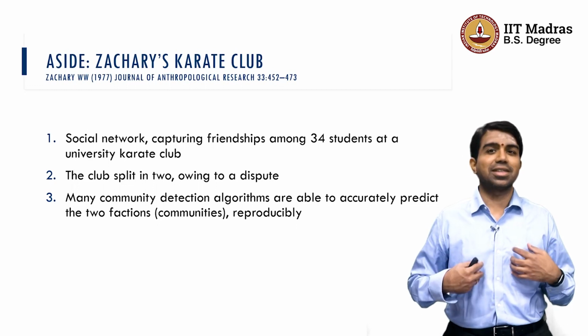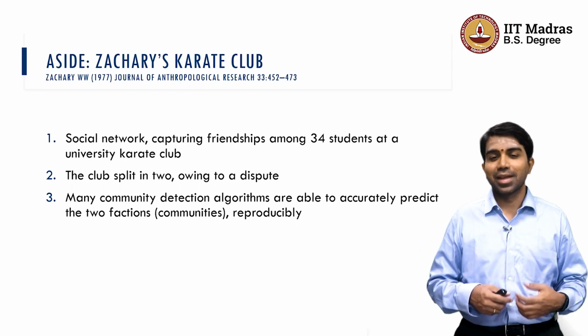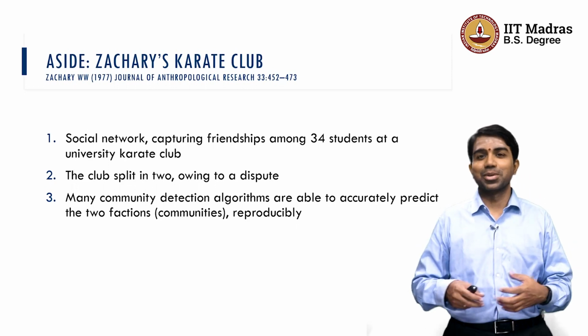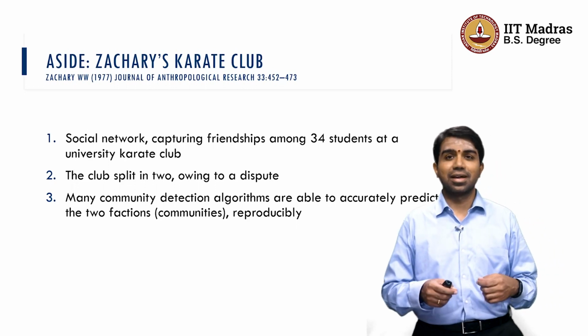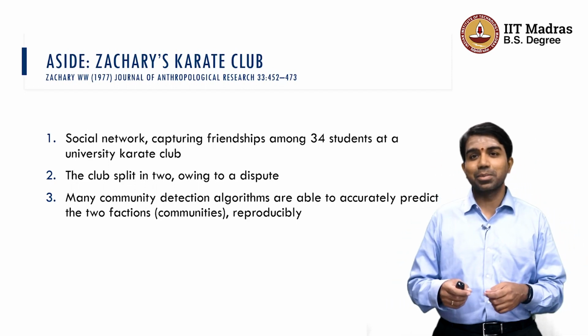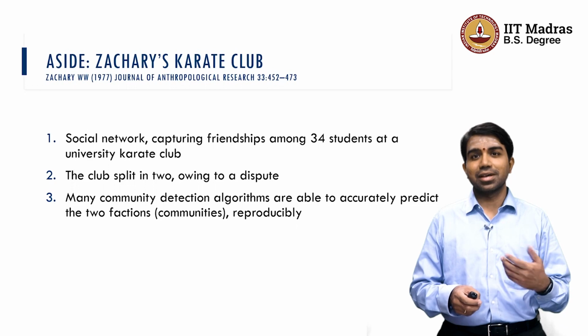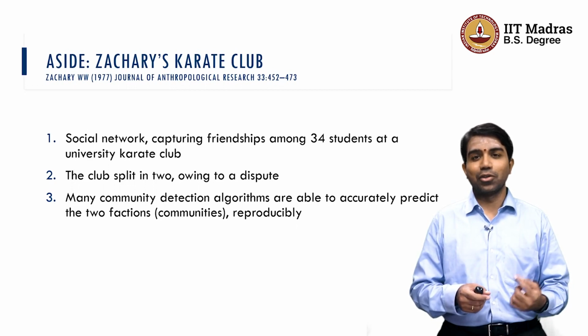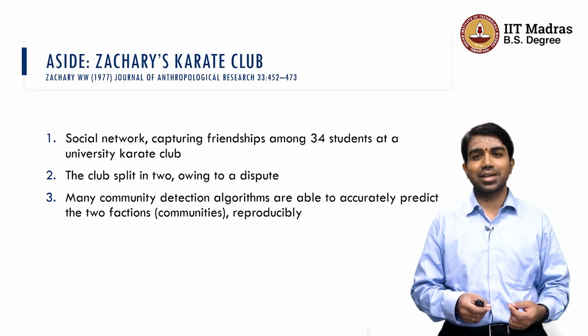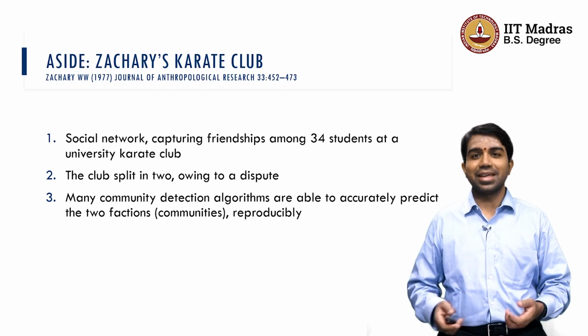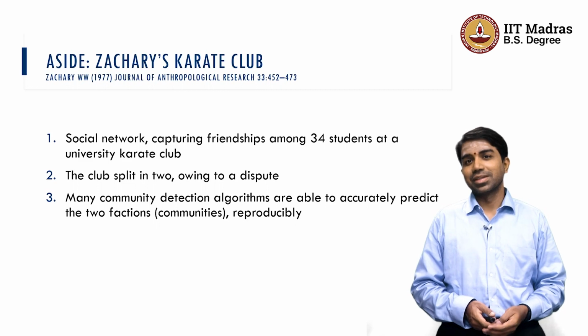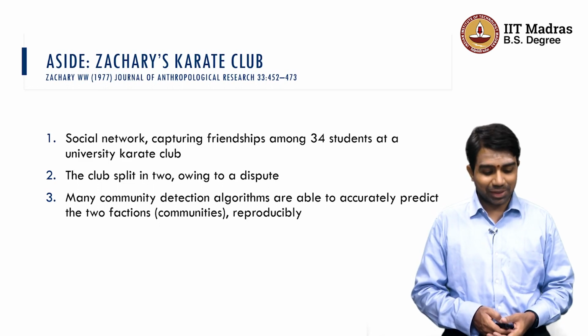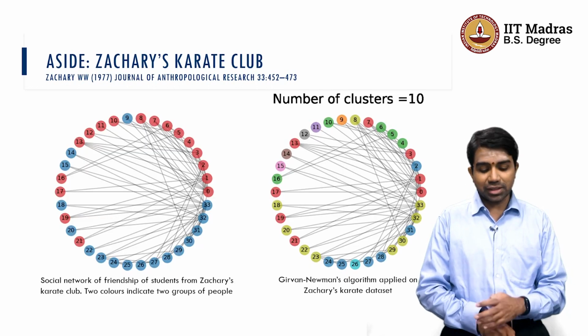There are t-shirts which say that if your algorithm doesn't work on the karate club data set, you go home, things like that. There is this very funny trophy that is passed on for the first reference to a karate club data set in any networks conference and so on. So there are these kinds of funny things that you can read about, and this is how the network looks like.